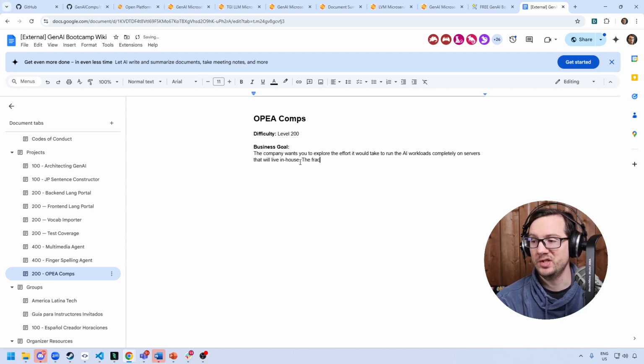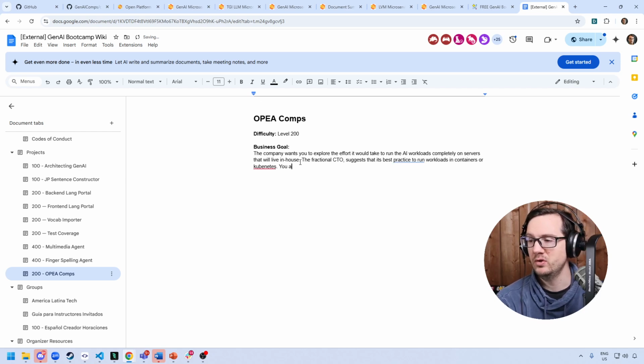Okay, the fractional CTO, I used to be a fractional CTO for a while, but that's someone that works like, they're like a CTO for hire for multiple companies. But the fractional CTO suggests that it's best practice to run workloads in containers or Kubernetes.